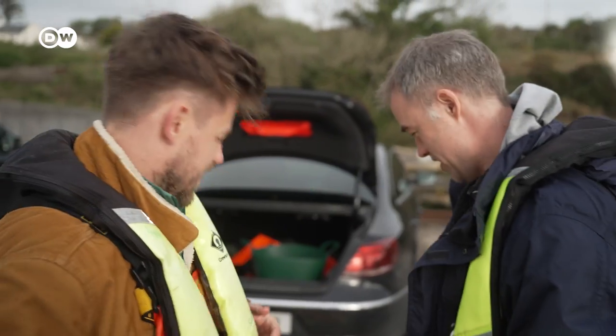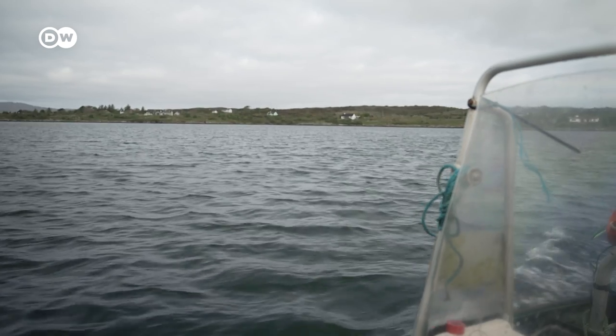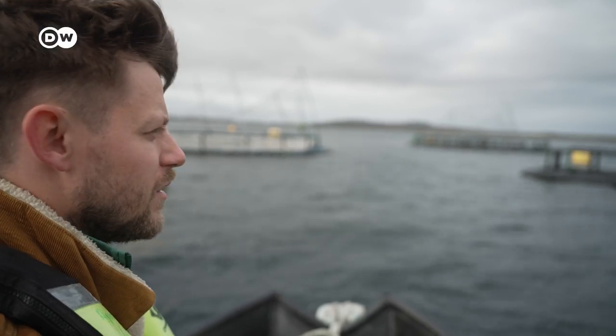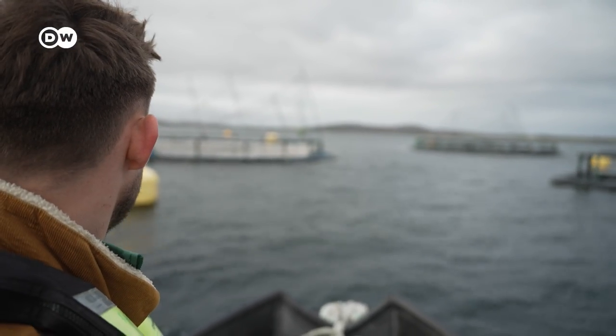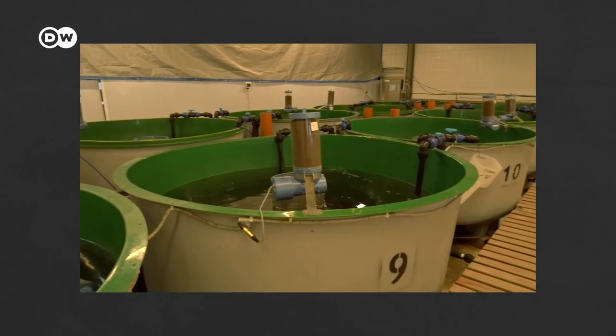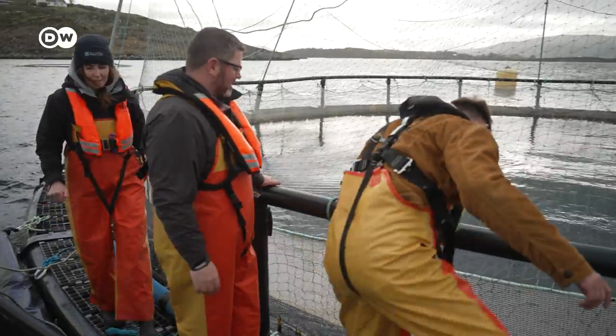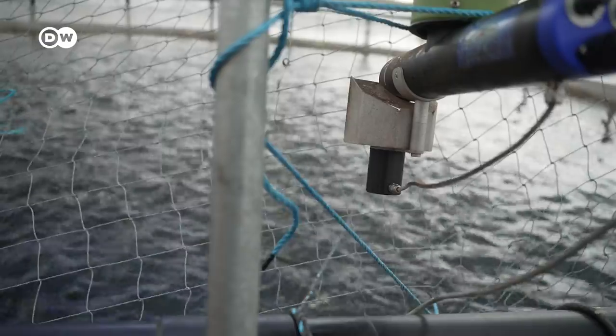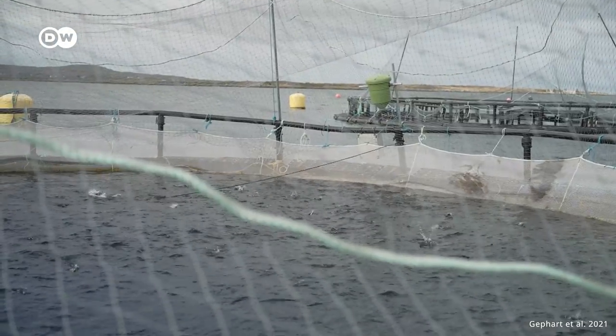The first thing I want to look into is the emissions associated with farming fish. Fish farms impact the climate in two ways: you need to feed the fish, obviously, and you also need the energy to run an operation like this. There are also variables depending on how, where, and what type of fish you farm — it can be in a bay area or back on land with closed-loop tanks like these. They're surprisingly stable. The tiny food pellets this machine shoots into the pond are responsible for more than 70% of farmed fish emissions.